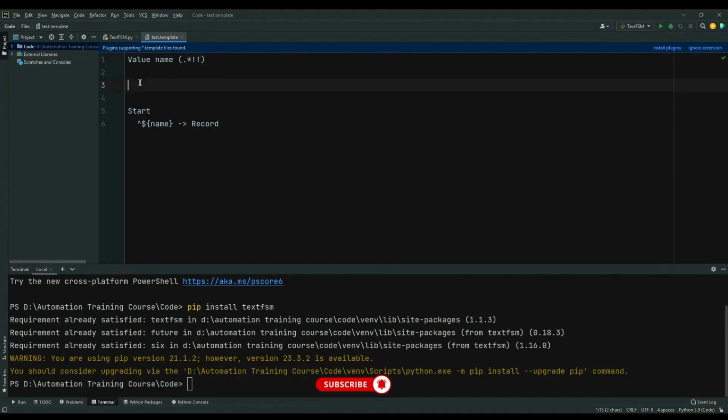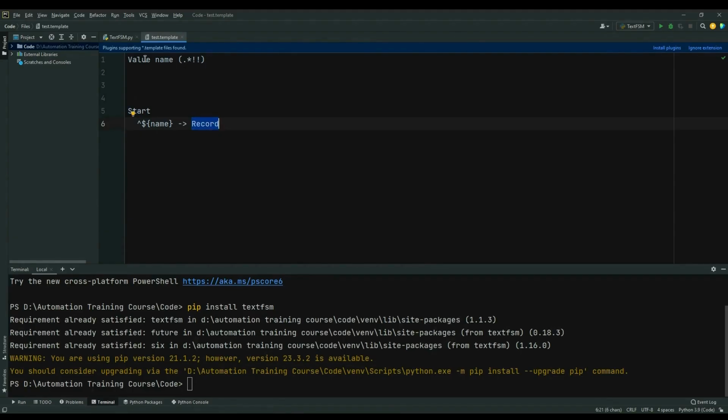Let's copy the raw text here and look at it side by side. Based on how we have designed the template, it should match the word hello, because the regex pattern written here is simply matching one or more occurrences of any digit or letter which ends with two exclamation points. And this text only has one word that follows this pattern, and that word is hello. The template then reaches a state called Start. That's where the actual recording of the text will happen. Here we are simply calling the variable we declared earlier and storing its value using the Record step.